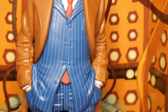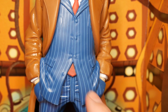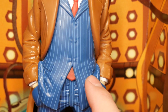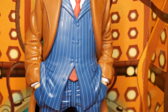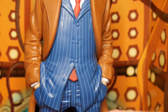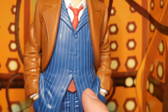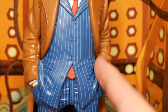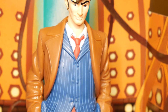So actually, looking at it here, we've got all the different pink stripes. Although the pink stripes on this are interestingly blue and not red. Which, yeah, they should be a more sort of dark burgundy red colour. So, I don't know how they managed to get this wrong, because they got the colour on the tie correct, and yeah, they should be a sort of burgundy, purpley colour, rather than just a blue. So, yeah, I don't know how they managed to get that bit wrong.